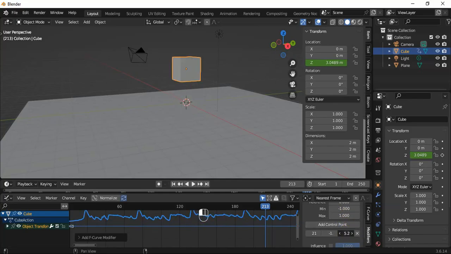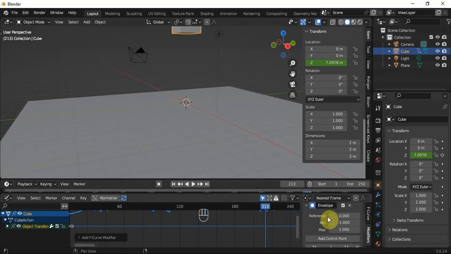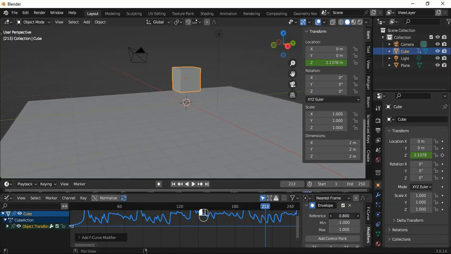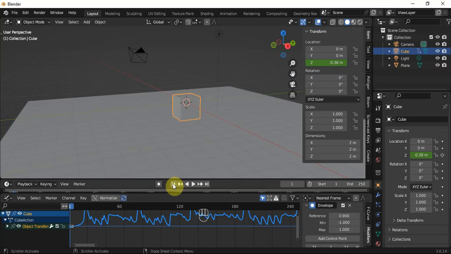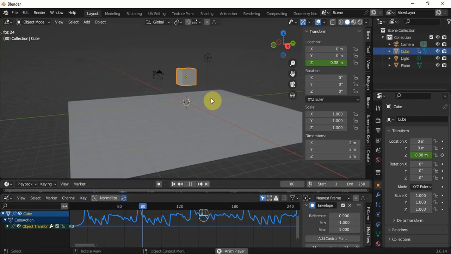So now, yes, the more I adjust it, you can see that it's going up. So instead of it to go up, let me bring it down. I just want to increase the amplitude, the load. So let me bring it down, back. So now if I play it again, let me go back to the beginning. You can see that it's now moving higher than the other time.